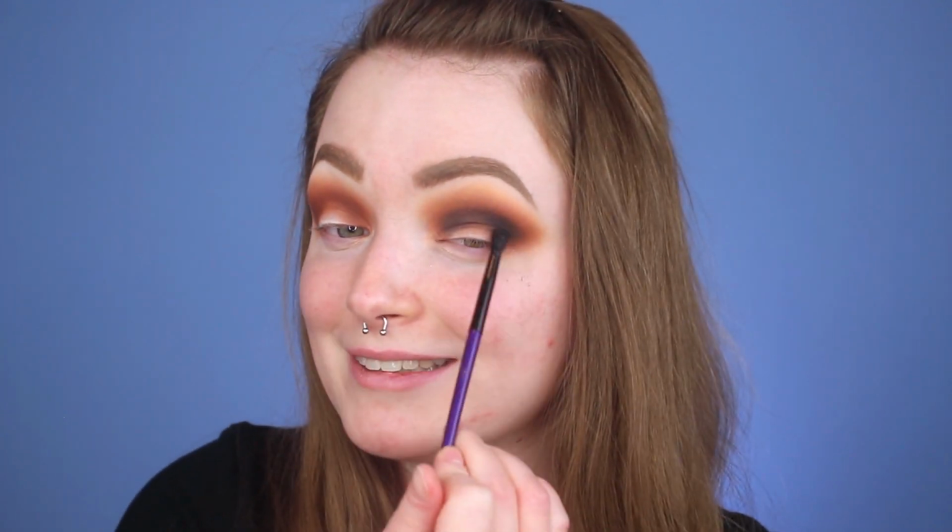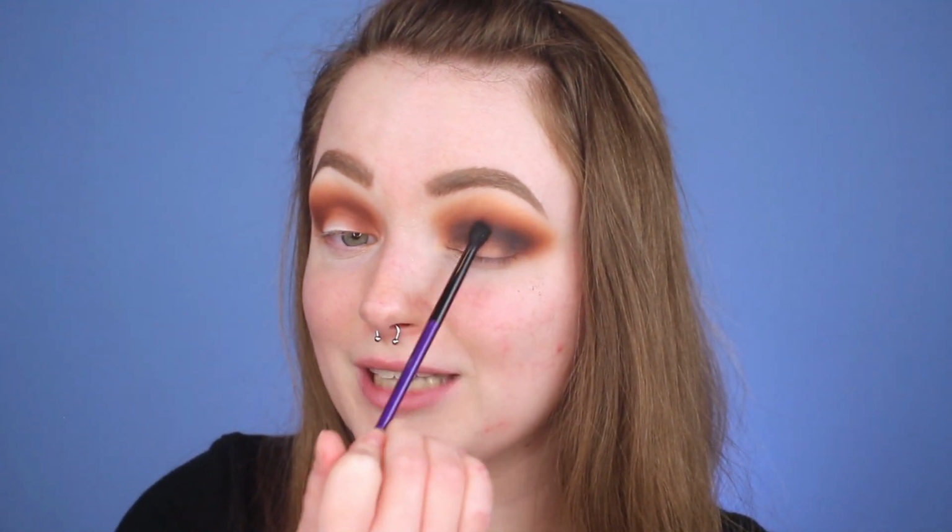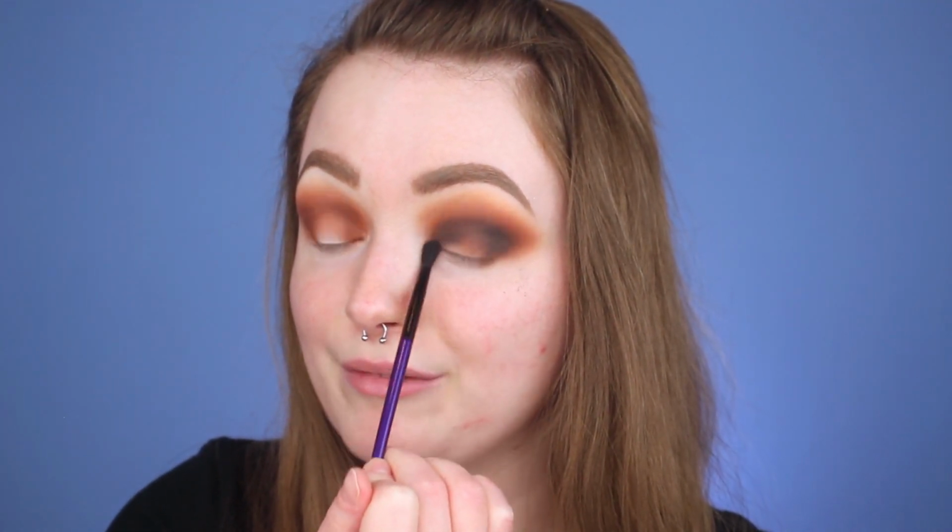But, ooh baby, that is a pigmented black shadow. Like, that is insane. That was only one dip, which is absolutely crazy. And also, one thing I do want to mention is if you do apply this shadow with a blending brush, it will make it look less sparkly. So if you're looking for a matte black, I would definitely recommend applying it this way.